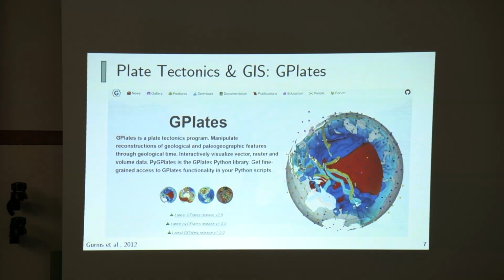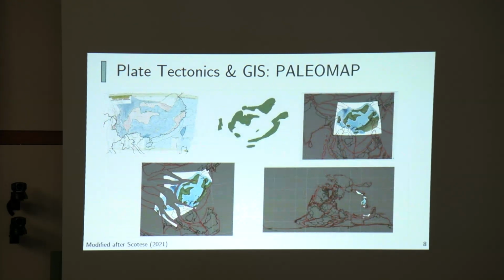The first example here is the G-Plates software, which is a 3D standalone and open source software that allows you to move the plates back in time to their past locations and understand the large-scale geodynamics. It's a very interesting software, but it does not allow you to create paleogeography, so with sea level, with continents, and with elevations. It's just about the plates. But it's a very good example of an open source software in that domain.